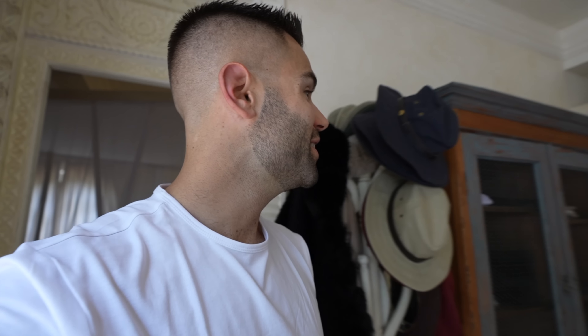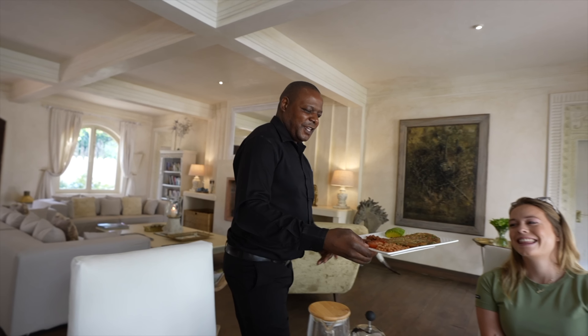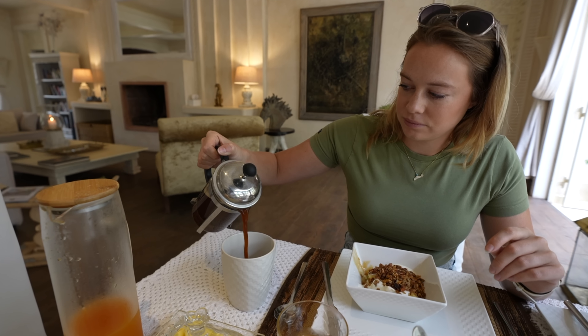Good night! Morning — how are you? We had a fantastic sleep. We came up to breakfast and have some fruit, yogurt, granola, and coffee on the way of course. One of my favorite fruits is kiwi and I feel like in Kenya we never eat kiwi, but here they have some and it's really good.